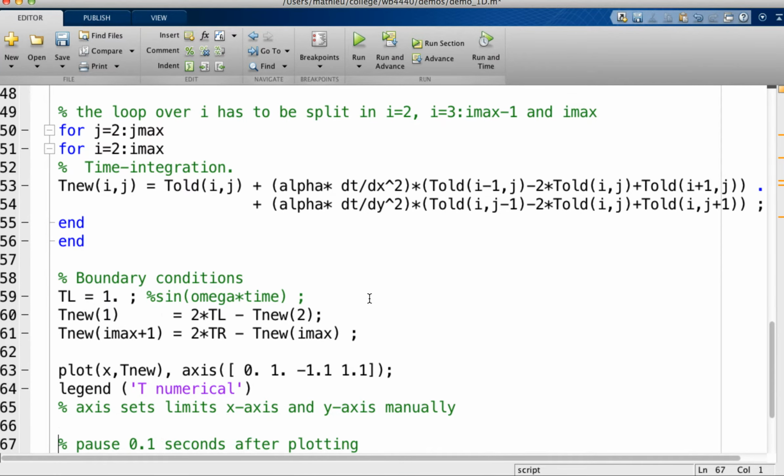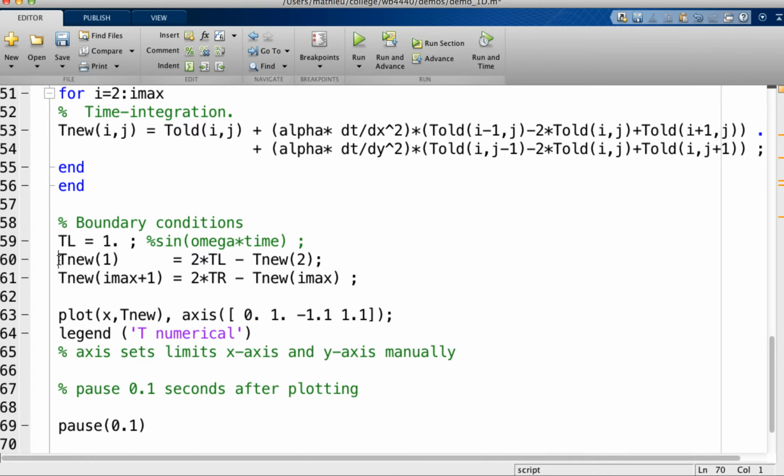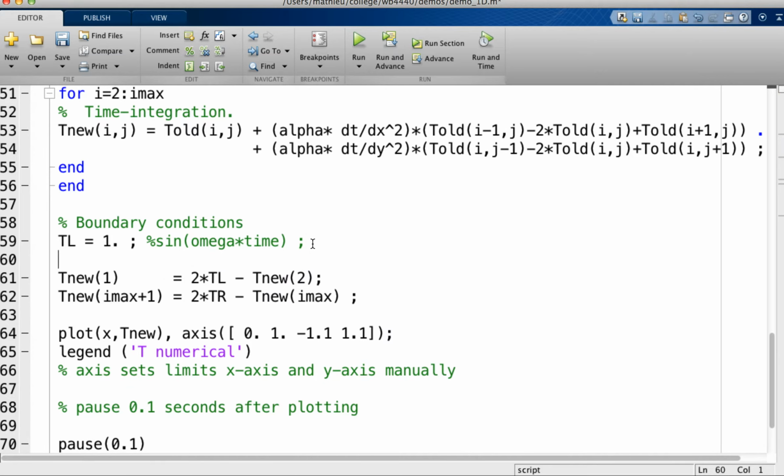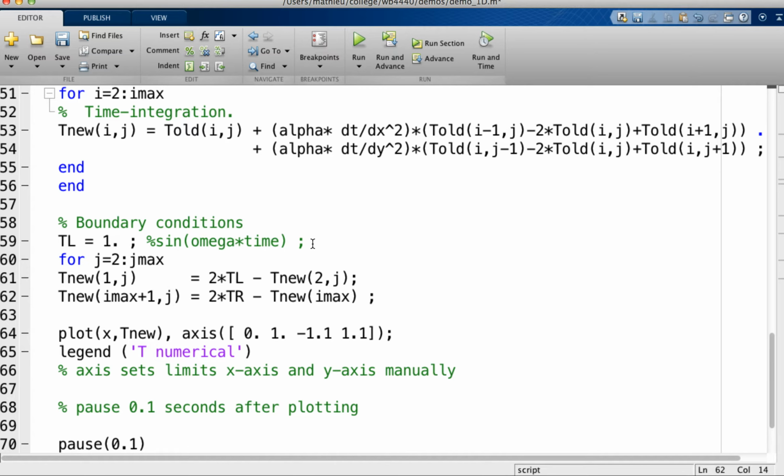Boundary conditions, that's sometimes a bit more difficult. We have boundary conditions at the left point and the right point. That has to be defined along a line. The line varies in the j direction. Only for the interior points. The 1D statement has to be turned into something 2D. We just have to add comma j along the whole line. For each j, we have something similar to 1D.